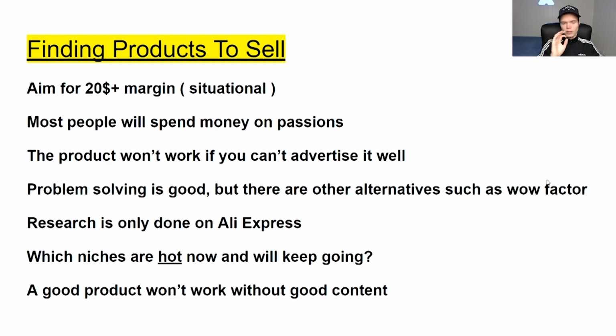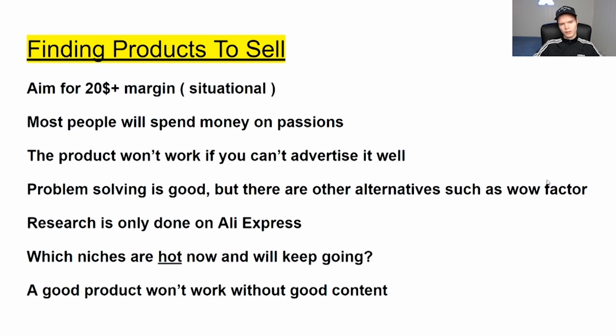You want to have a $20 plus, if not even higher margin on your product when you plan to sell it. But one thing that you guys will have to keep in mind is, for example, on a high ticket item that you buy for $100, you can't have a $20 margin and sell it for $120. That would be nonsense, right? So you'll have to figure out the different situations. Some products can be doubled, some can be 3x, 5x. I even have a guy in my coaching right now buying a product for $20, selling for $140. But that's not always the case. That's super rare, right? So you need to figure out a good margin for you.